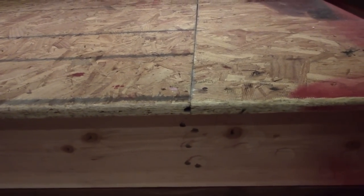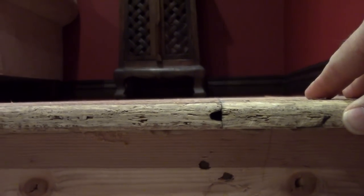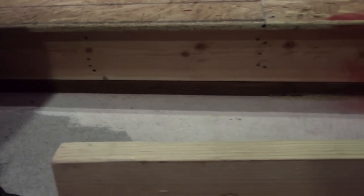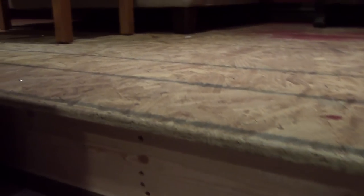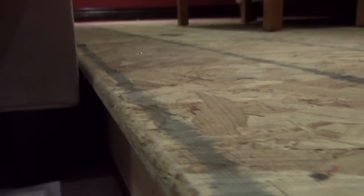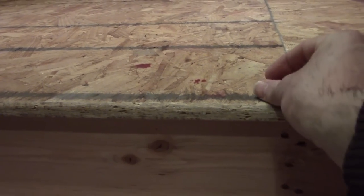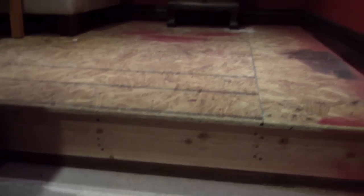Then you need some subflooring for the surface. This subfloor — it's sold at stores labeled as subfloor — it's a really thick chipboard and it's a tongue and groove. You can see the groove, but the tongue on this one is set back a bit. So again, liquid nails along the top here, and then you can nail down your subfloor. It's a nice thick piece of wood. What I did on the edge here is I took a router and rounded the edge of this step off, so when we put the carpet padding and carpet around it, it's a nice curve instead of a hard edge. Normal steps will have a little bit of a curve — you don't want a square edge.